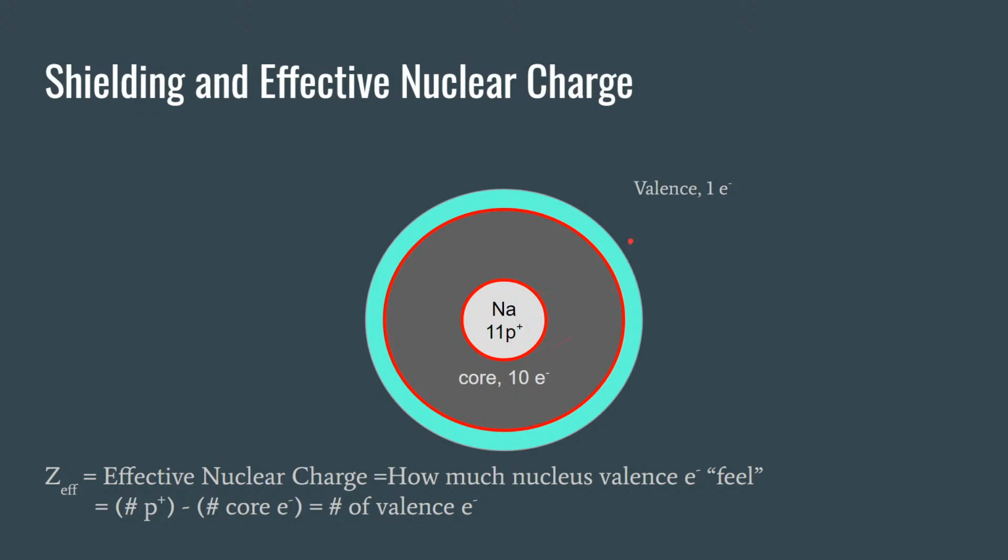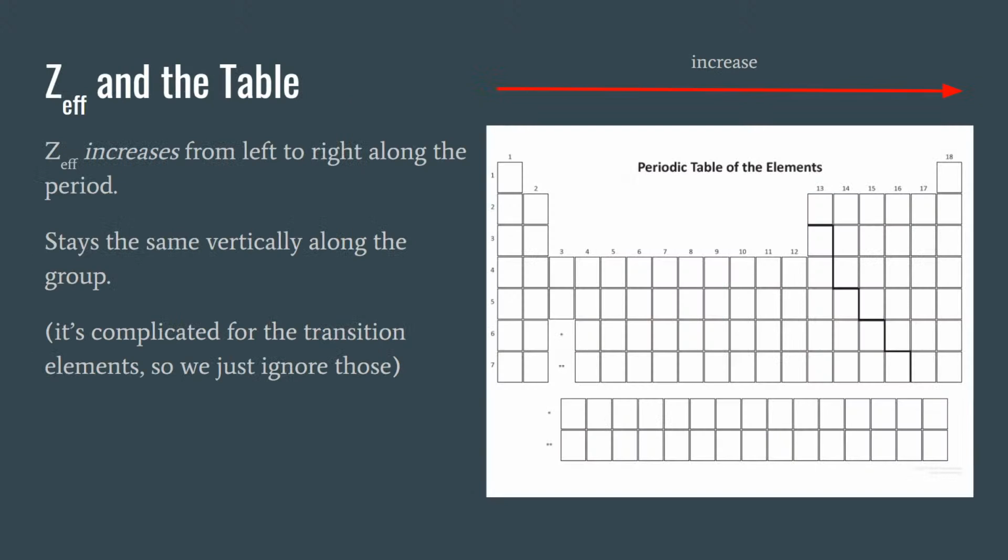That is going to work very straightforwardly for all of the main group elements. Okay? So 1 valence electron in this column, a valence of 1. 2 valence electrons in this column, a valence of 2. When you start talking about the d electrons, the d block, it gets a little bit more complicated, and we sort of ignore those. So we just sort of pop on over to the p block. Valence of 3, valence of 4, valence of 5, valence of 6, valence of 7.